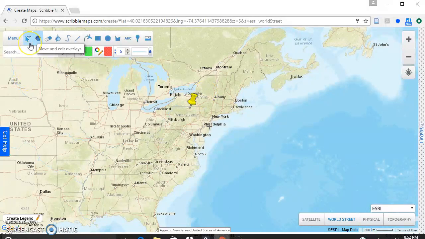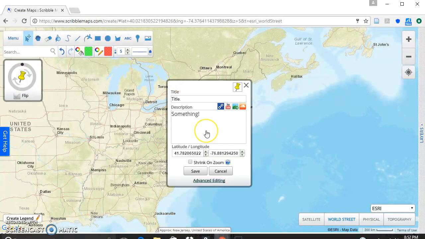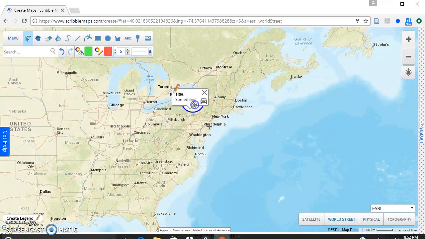Now if I click on this button, that lets me move and edit overlays, and it overlays anything that you add to the map. So this marker here is an overlay. So I have this selected. When I click on the marker, I can edit the information that's there by pressing on this pencil right here. I can change what's in here. If I exit out, it stays the same.